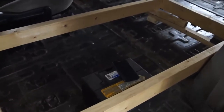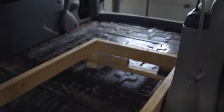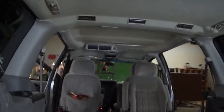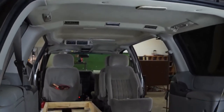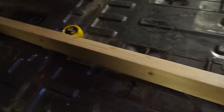In breaking news, local man turns Chevy Venture into a camper van. Taking the Venture, we are going to convert it into my tiny little living space. It's not exactly RV sized by any measure. Either way, the Venture actually isn't too bad for interior space for a minivan. I could honestly engineer this thing out the nines, but probably not going to do that.